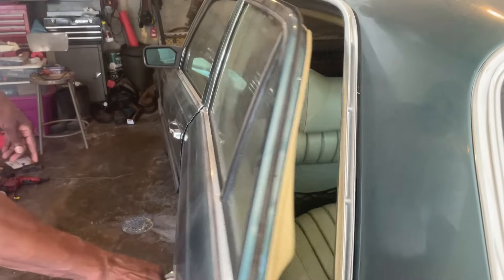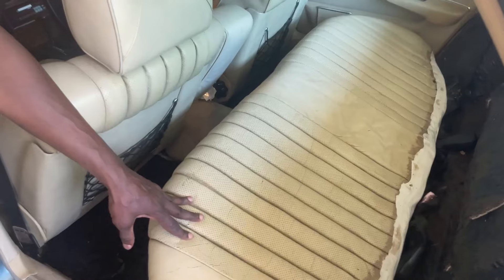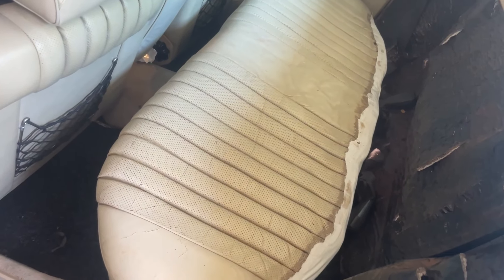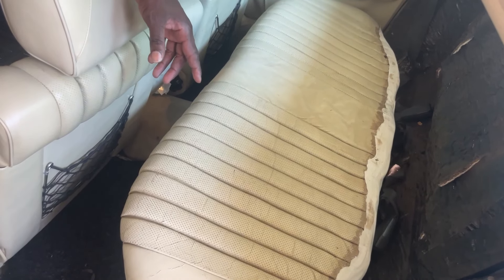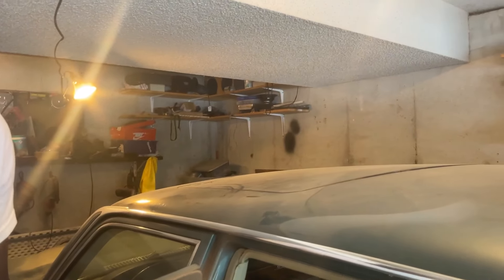It's hard for me to keep my mind on one thing — I'm so anxious to get this thing going, so I jump around from the seats to the body. I took the rear seat out, kind of tacked it up and put it back together, but then I decided I'm just going to go ahead and order new seat covers all the way. Since I went all the way with getting it running and all the work we did on the engine, why pinch on the seats? Just go ahead and get new seats. Then once I get it right, have the car painted the original color, seats already done, got it running good — the car might be worth a few dollars. And then you've got the car you actually wanted to begin with.